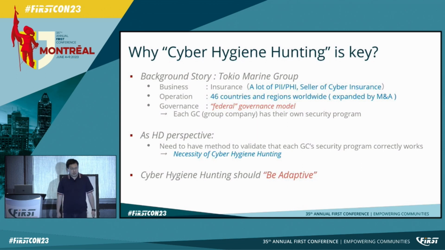Also, a unique feature in my company is that the governance model is a federal governance model. Basically, we respect the group companies' cultures, original processes, and original systems. Which means that each group company has its own security program, even after the merger and acquisition. But from the holding side, I need a method to verify that each group company's security program works correctly. So this is the background story, the reason why we consider cyber hygiene hunting.